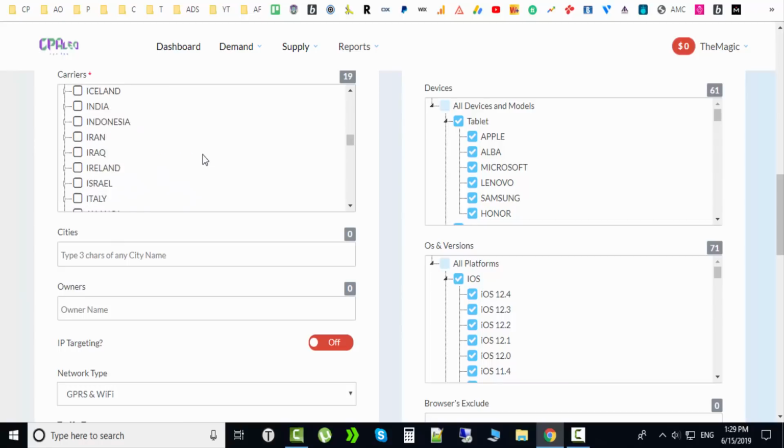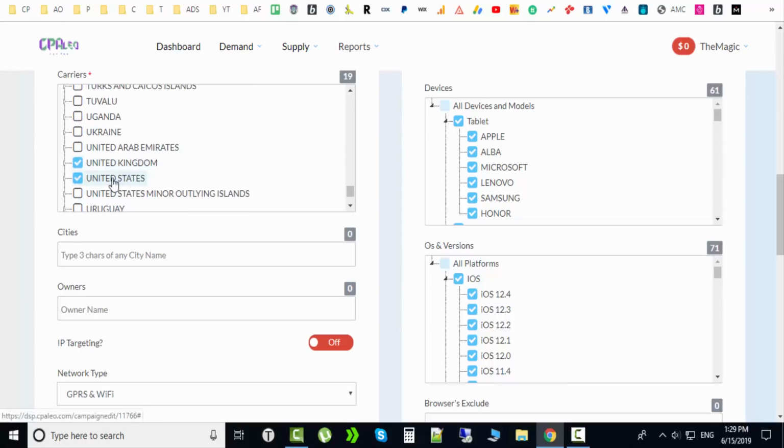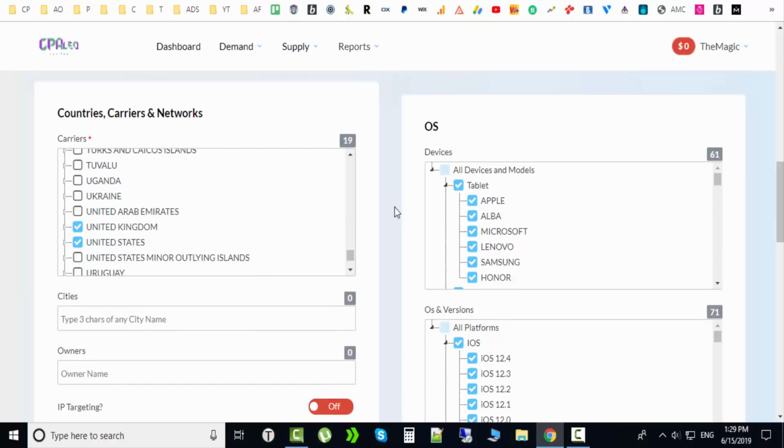And for the country, for this campaign I only picked two countries, which are the United States and the United Kingdom. I didn't use Canada or New Zealand or Australia on this one. But as I also told you, the United States is my main, the United Kingdom is my second, so I kept it this way. Of course, I will test New Zealand, Canada and Australia in a couple of hours from now, when I make another deposit and resume this campaign.